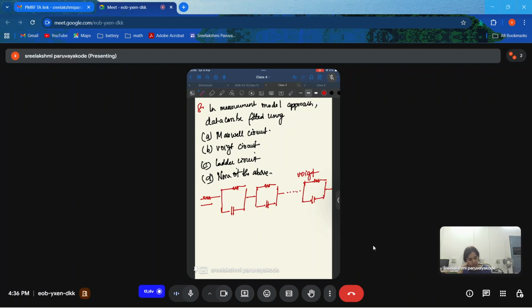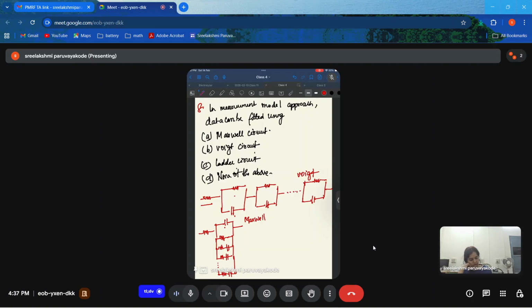Now the next one is Maxwell. Again it has this first resistor, and then it has a capacitor and a resistor, similar to this. Here also you have a resistor and capacitor in parallel. Same way here also you have capacitor and resistor. But that's not all. This part is similar. After that, this entire thing repeats by itself in series, with the next set of resistor and capacitors in parallel. So this is Maxwell. I hope that is clear.